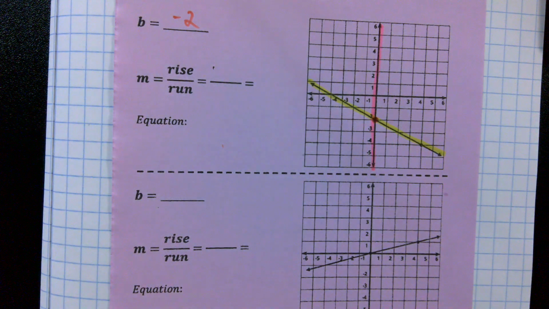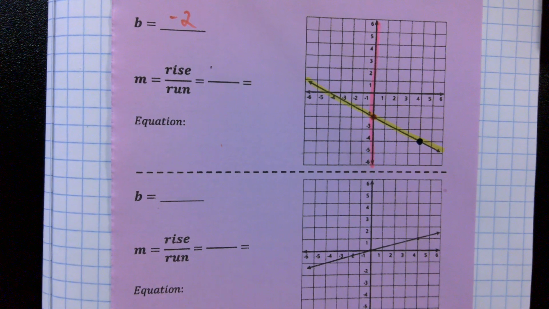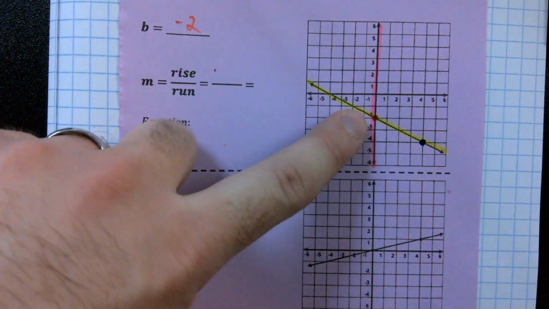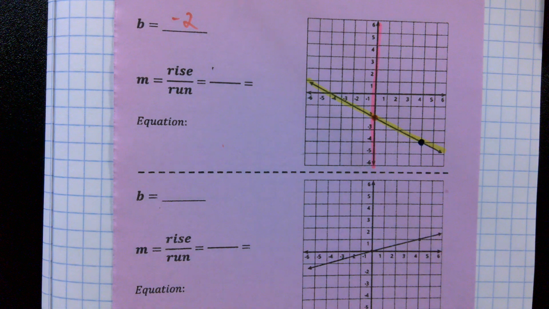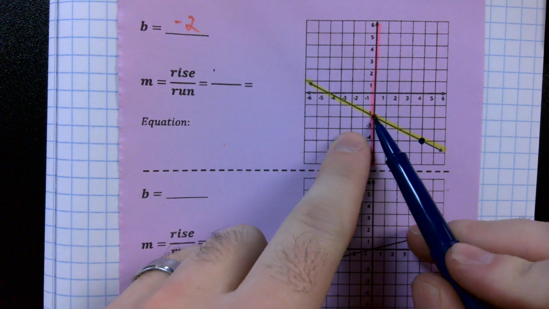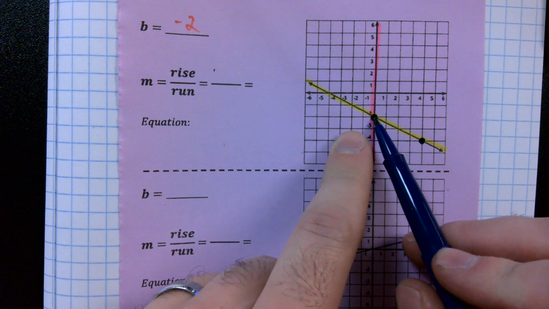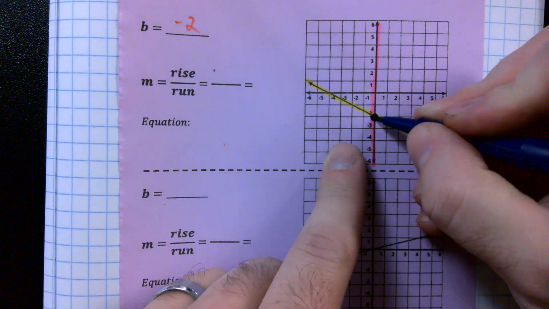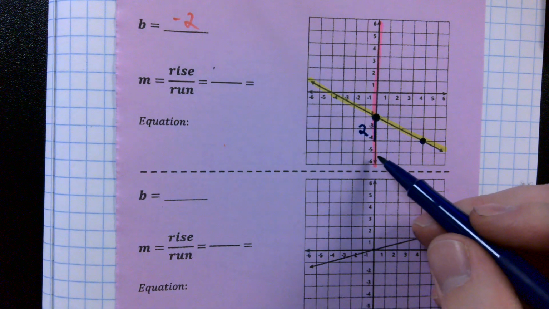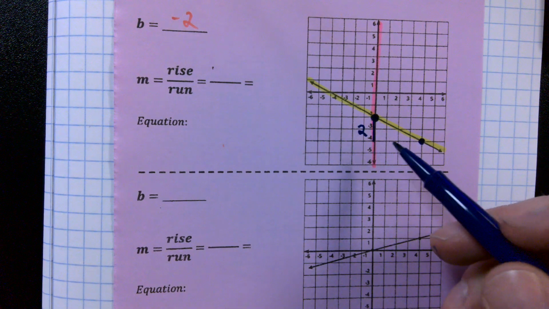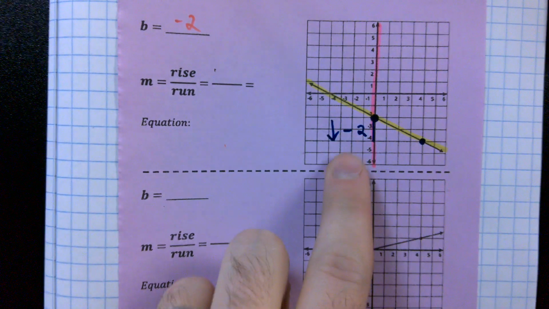All right. Now I've got a second point all the way down here. Am I going to start counting from this left point or this right point? The leftmost point. We always go from left to right, just like we're reading a book. So if I start here on the left, am I going to rise first or am I going to run? I'm going to rise first, but what direction am I rising here? Down. Negative. 1, 2 spaces down. So if I'm rising down, is my rise 2 or something else? Negative 2. If we're rising down, then my rise is negative.